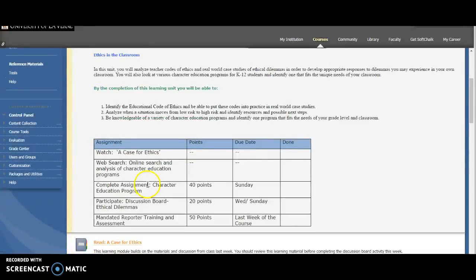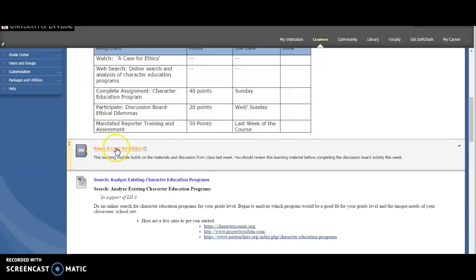So I have a grid here as far as what they'll be doing for the week and also the due date, so that they can keep track of their assignments. I started out with some basic information on a case for ethics. There's really not much written on teacher ethics. So I've attended quite a few seminars myself, so I'll be going over a lot of information too in class on this, and then providing some reading materials which they can read over here as building on what we covered in class. So as students click into this, they'll be able to see journal articles and a number of things that are helpful for them.